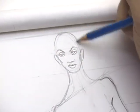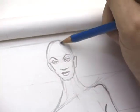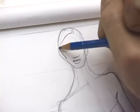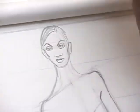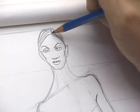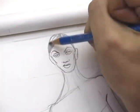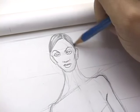And now for her hair, all hair is linear. Her hair is straight and it's coming from the crown of her head down. Up here she has a little bit of a part from where it's pulled into a ponytail. So I'm going to draw lines from where that part is to the side. If I darken at the part and darken where it's going, this will create a highlight across the head. And then her bangs are coming down off of that line towards her eyebrows.